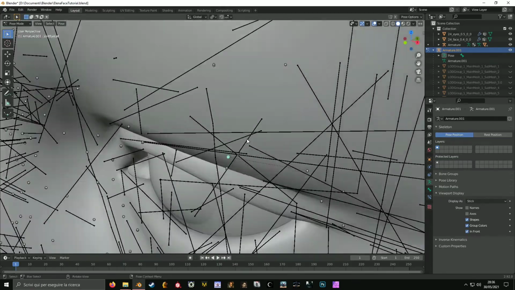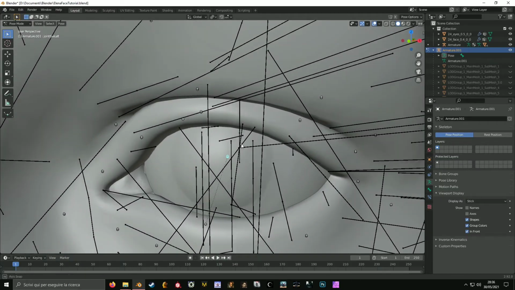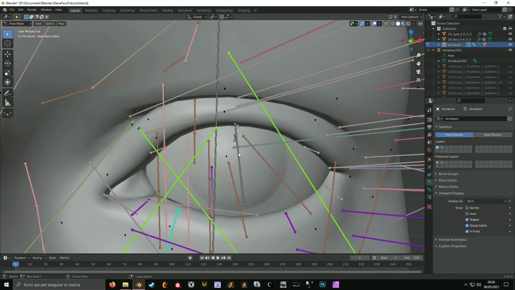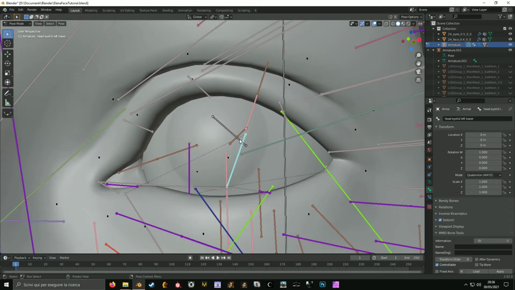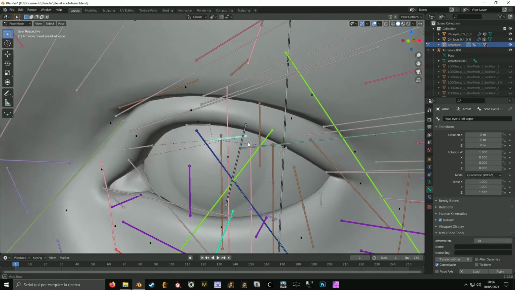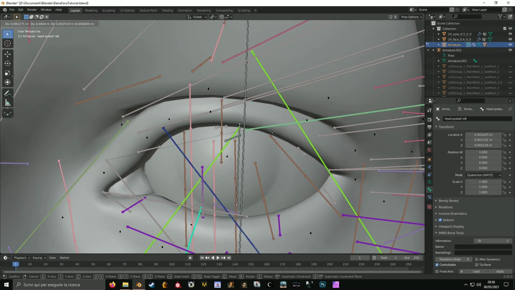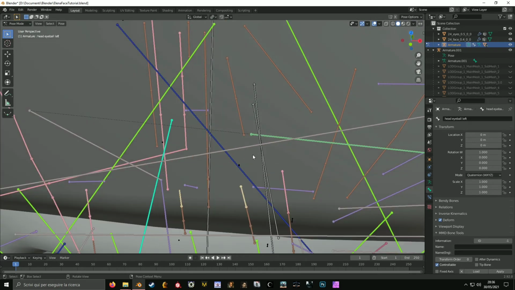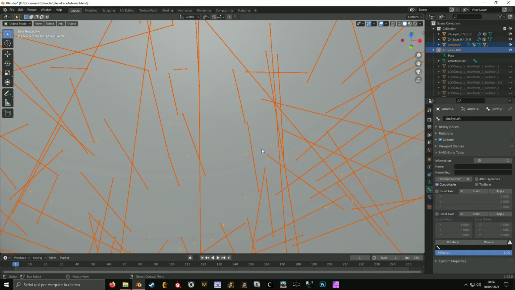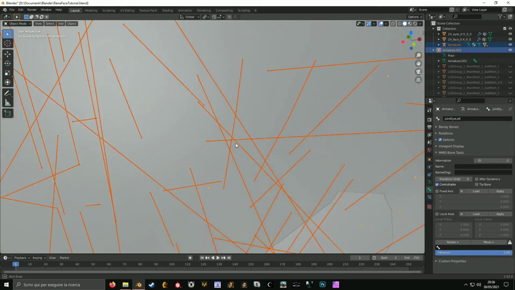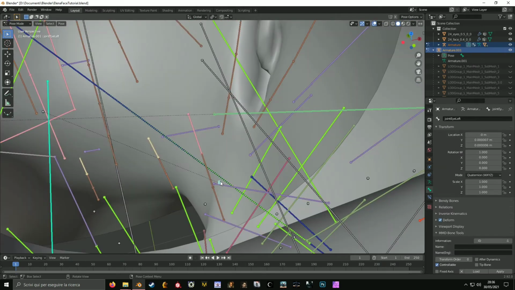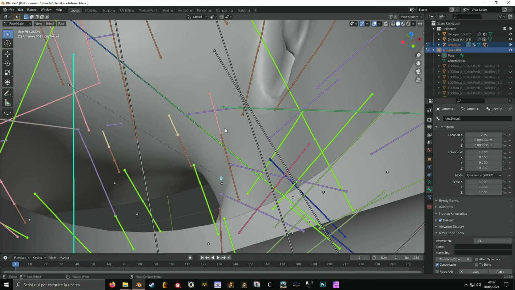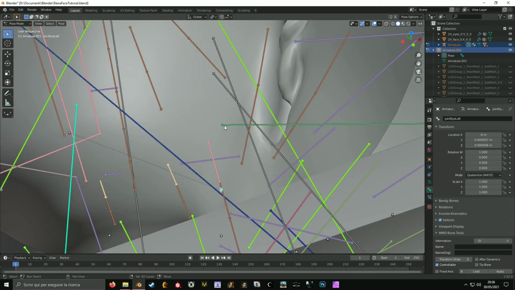to the exact same positions as Elena's eye bones, which are these. Okay, no, it's not this one. It's this one. So you select both skeletons, Jill's and Elena's. Select Jill's eye bone, then select Elena's eye bone.